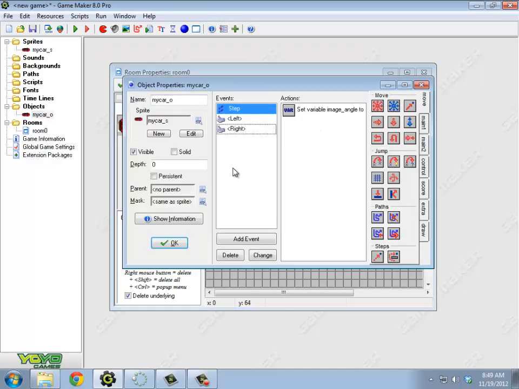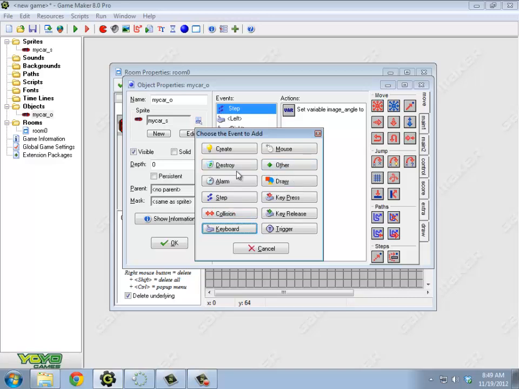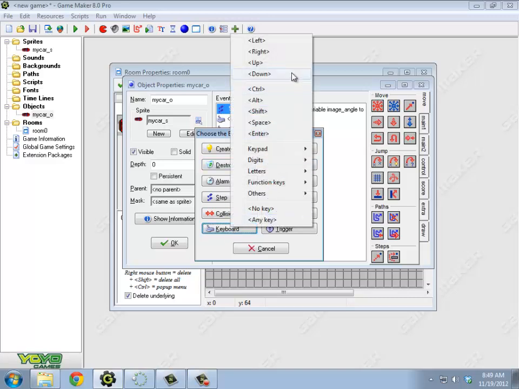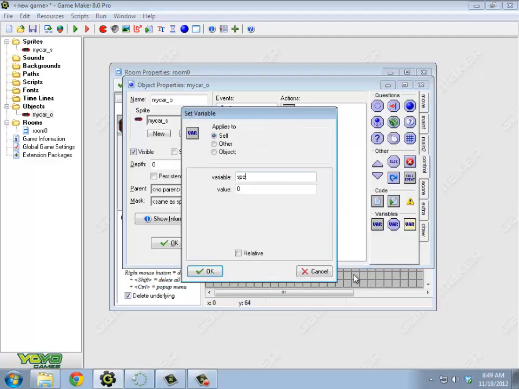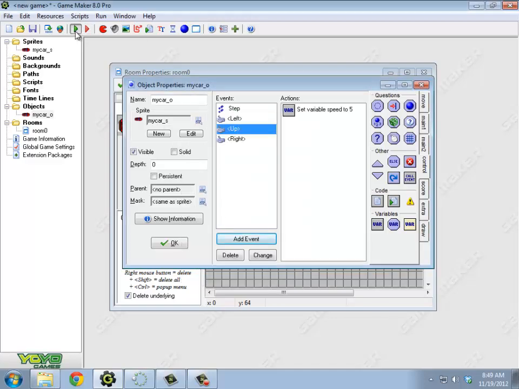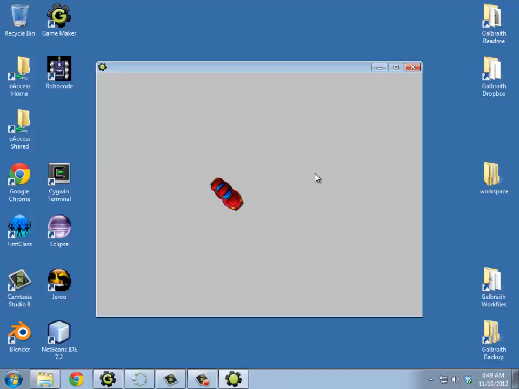For speed, it turns out that there is a speed variable. We've used hspeed and vspeed before, but there's a direct speed variable as well, which is combined with direction to give us which way we're going. So if I press the up key, I can set my speed. I'm going to start with instant acceleration and then show you another way which will allow me to do gradual speed up. But to start with, I can just set my speed to 5. This allows me to do direction changes.